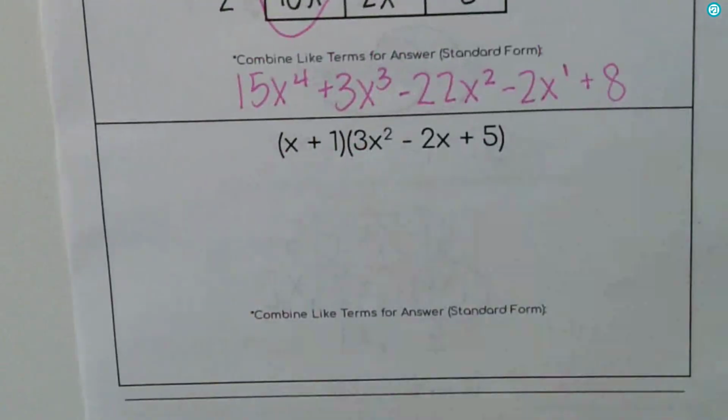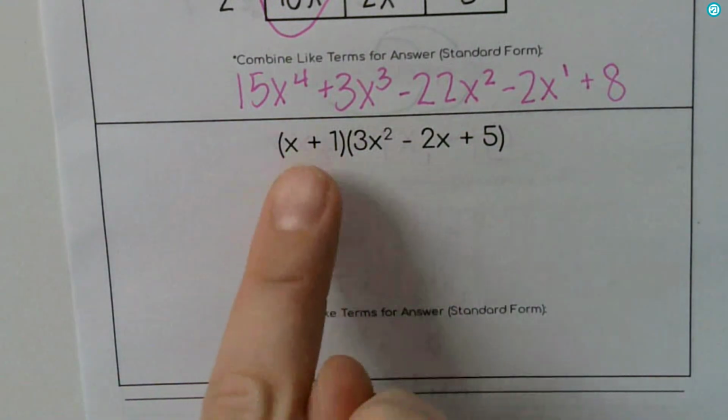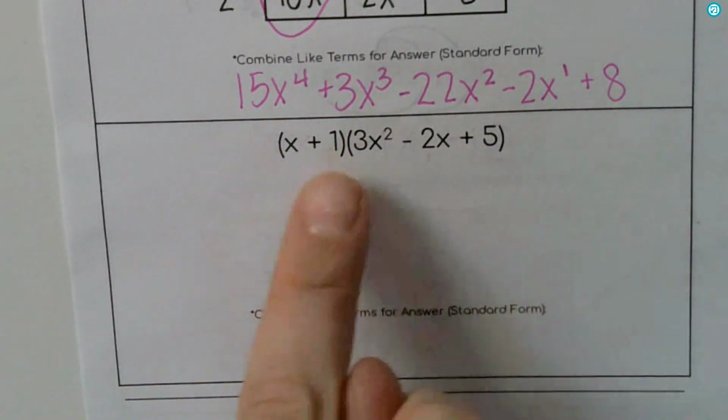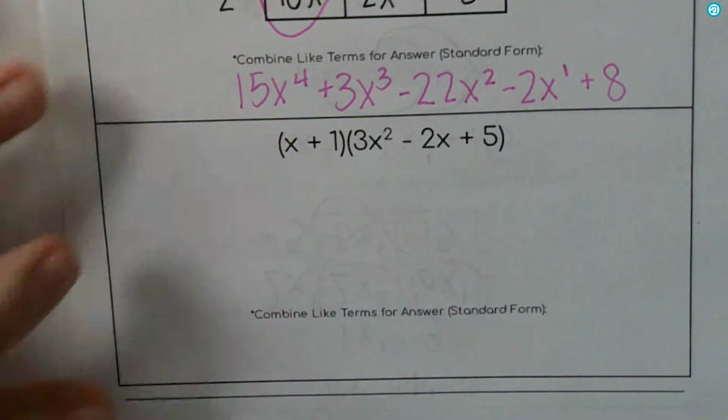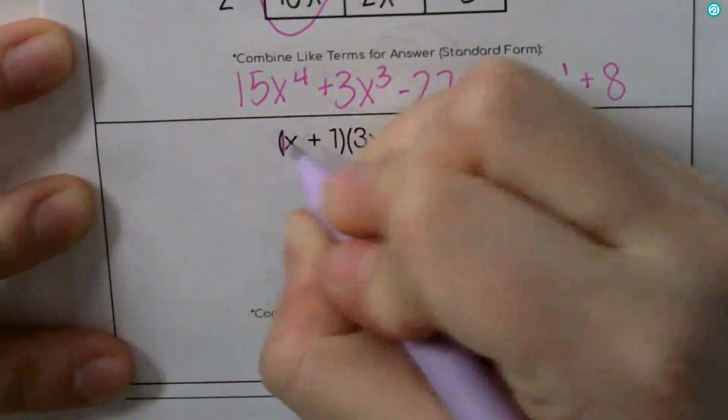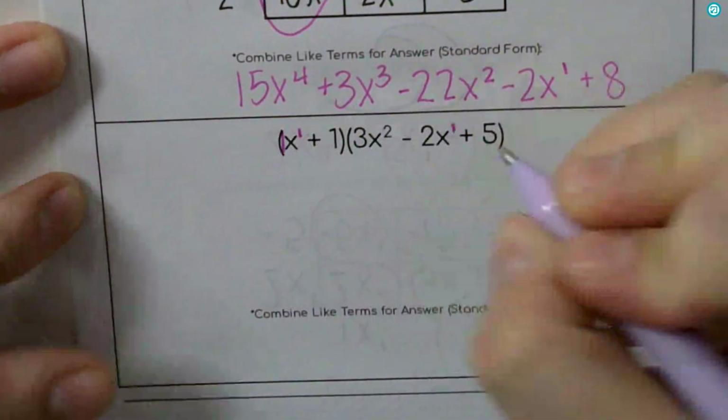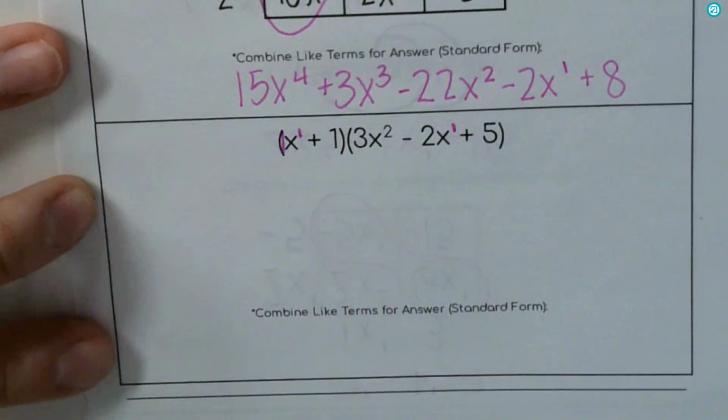We are going to do it by just distributing. So this one, we're going to take the x, multiply it by everything over here. Then we'll take the 1, multiply by everything over here. So remember, before we combine like terms, I should have 6 total terms. So you always want to check and make sure I didn't miss anybody before you start combining. My imaginary ones can go right here, 1x to the first and negative 2x to the first. And then I can start multiplying.